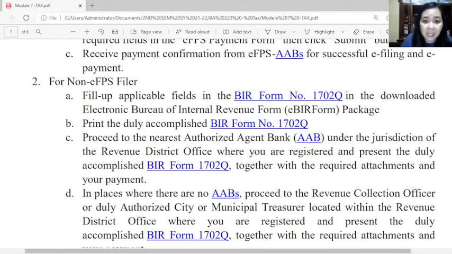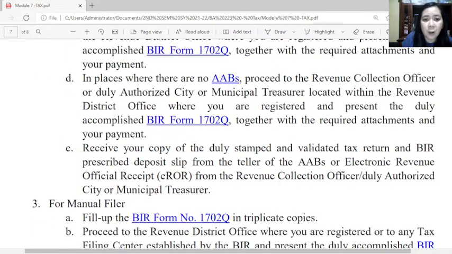They will print it, okay, and then they will proceed to the authorized agent bank or to the revenue district officer, okay, and they will submit this BIR form 1702Q together with the other attachments or requirements, okay, and the payment.